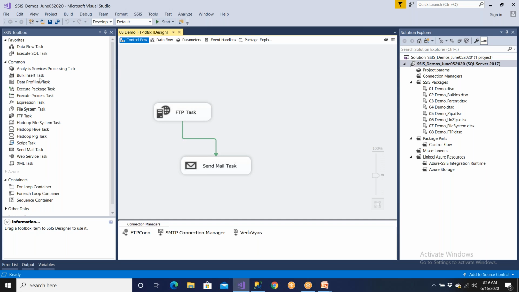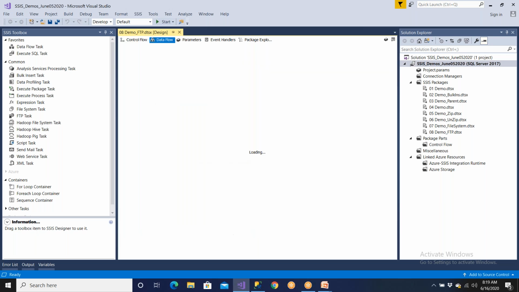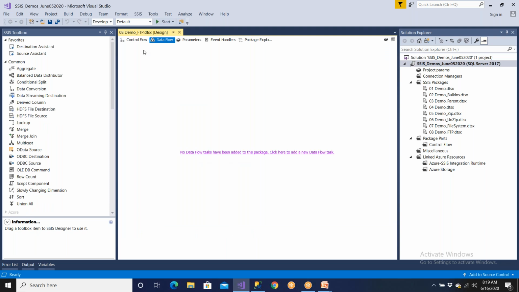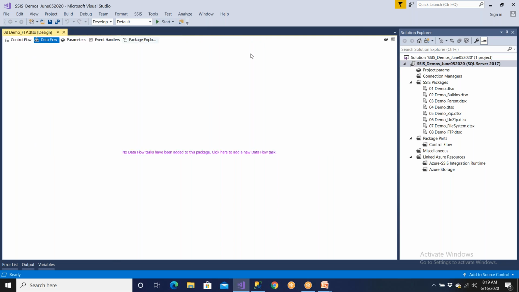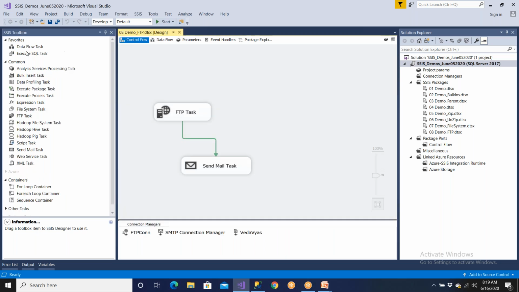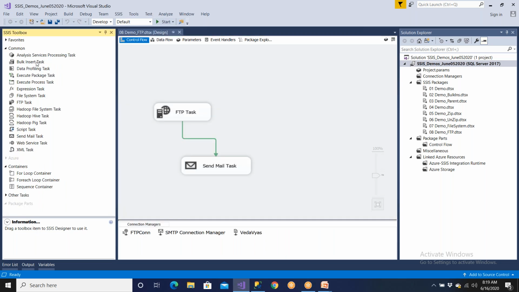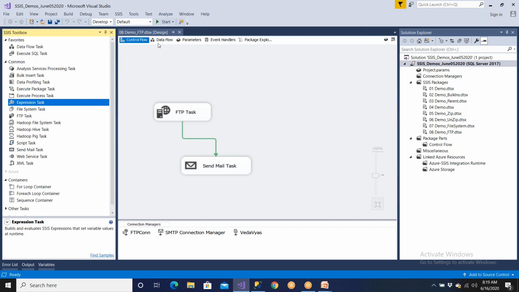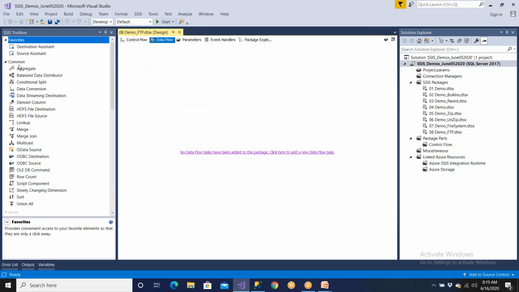Okay. Now, if you go to data flow, this will change. This is the toolbox. If the toolbox is closed, I told you, you click on this window, Toolbox, and you will get it. When you click on control flow, you can get tasks. All of them are the tasks. If you go to data flow, this will change.